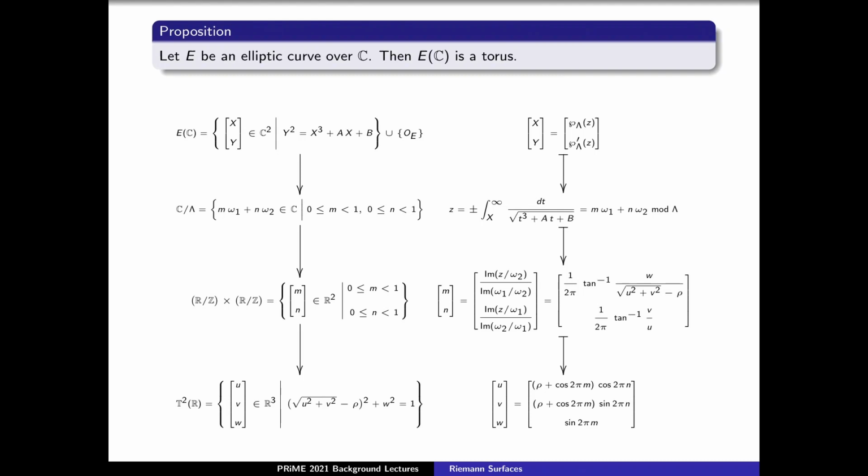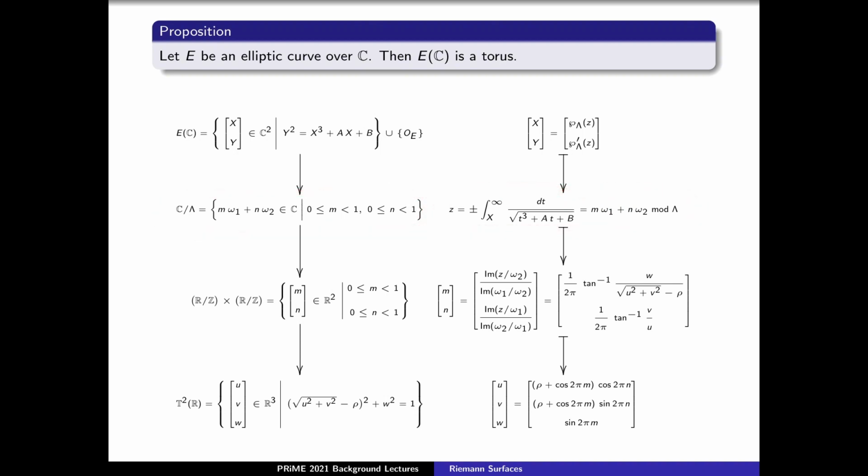And so what I want us to focus on now is that realization that an elliptic curve is a torus. So how do we go about showing that? And the way that this goes, and in many ways it's just putting rigorously the notions that we discussed in our lecture on elliptic curves. So we have our function that takes the set of points E of C, which is just the collection of (x, y) that satisfy y squared is equal to this cubic, but then we also have the point at infinity. And we have a way of mapping a point (x, y) to a point that is in C mod the lattice.